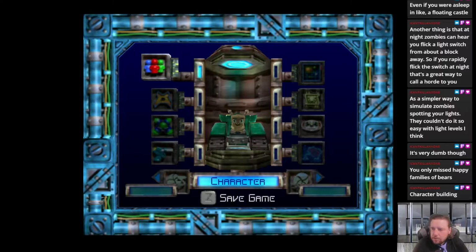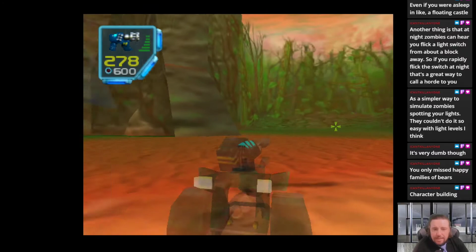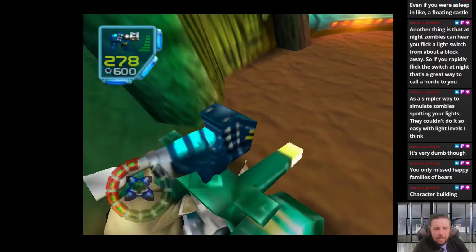You only missed happy family. Okay, character building. Yes, character building. All right. So, what? Am I saving you? Is that what's going on here? So, we unlocked another planet, or is this just another area on this same planet? I don't like either of these options. Oh, wait, we've been here, isn't this? Yeah, haven't we done this?